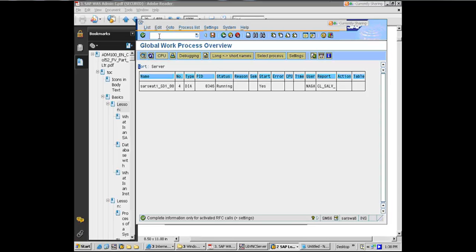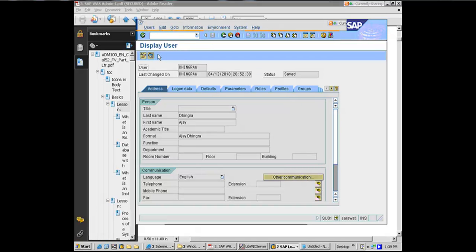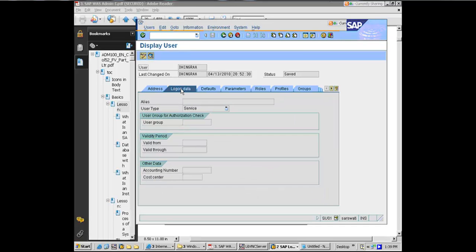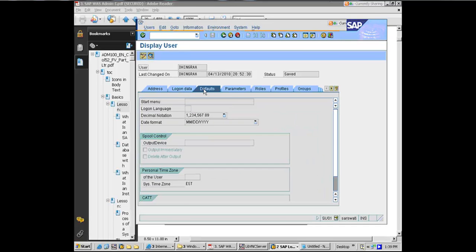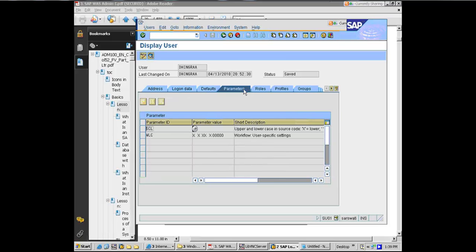So let's say I do a very simple transaction, /NSU01, which you would look at in the recording from last week's intro class. If I just bring up my user and I say display, second screen, there's an hourglass. If I go to a different tab, these are all different screens coming up. Behind the scenes, it's going to the database to get the information. And it could use a different dialog work process each time. And while I'm trying to review the information, it's think time. There's nothing happening in the background.